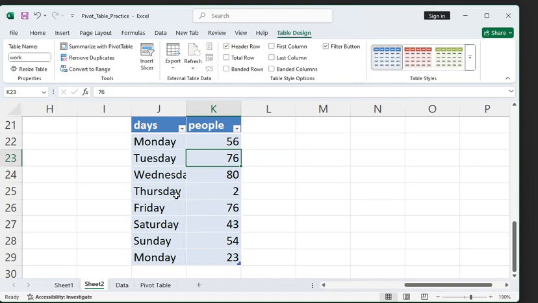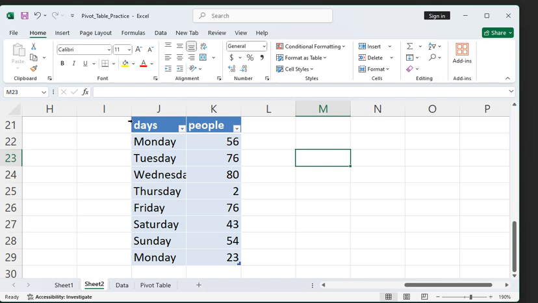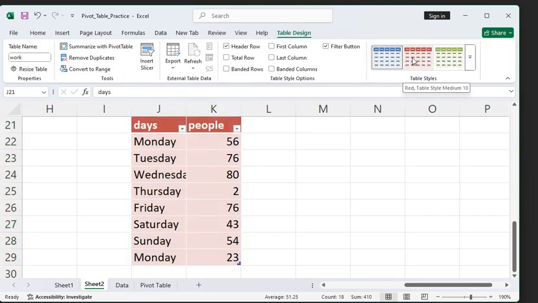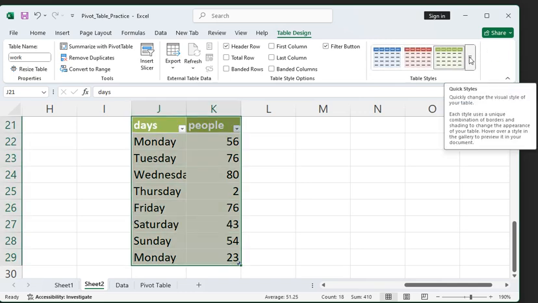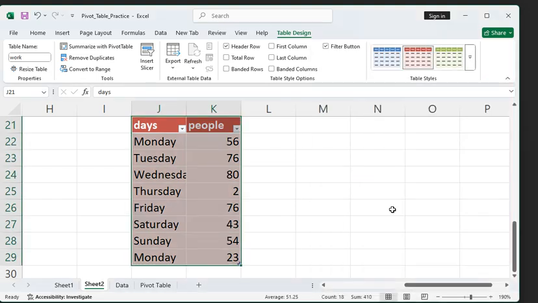Now, we are not done with what we were doing. First column, what we can change, the table styles are here. So we can change, so we want this kind of a table. So you choose. So that is our table. Let us try to highlight, and then let's come to table design. You say, we want a table which is like that one, or we want a table like that one. If you want more, click that one. You have a lot of them here, so you customize it your own way.